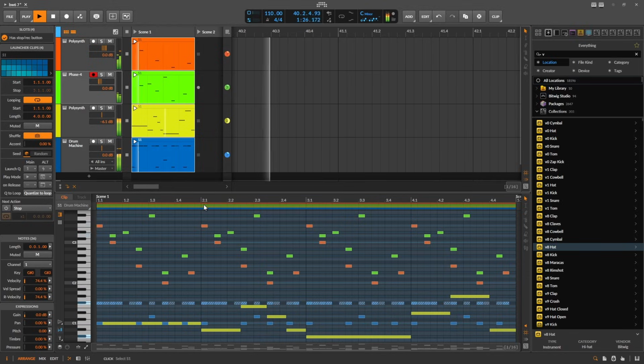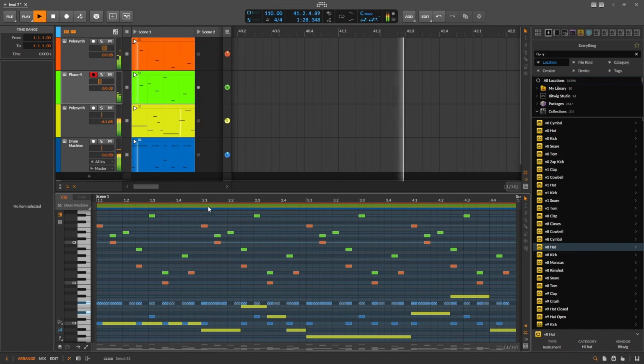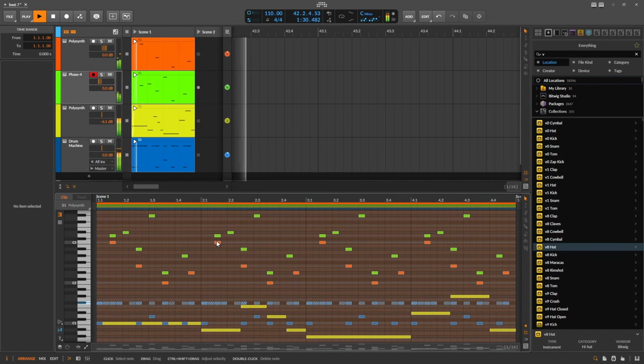Not only that, I also like that you can select different MIDI clips and you have all the MIDI together in the editor, color-coded depending on which MIDI clip the different notes correspond to. That way you can edit everything at the same time, which is very fast for workflow.